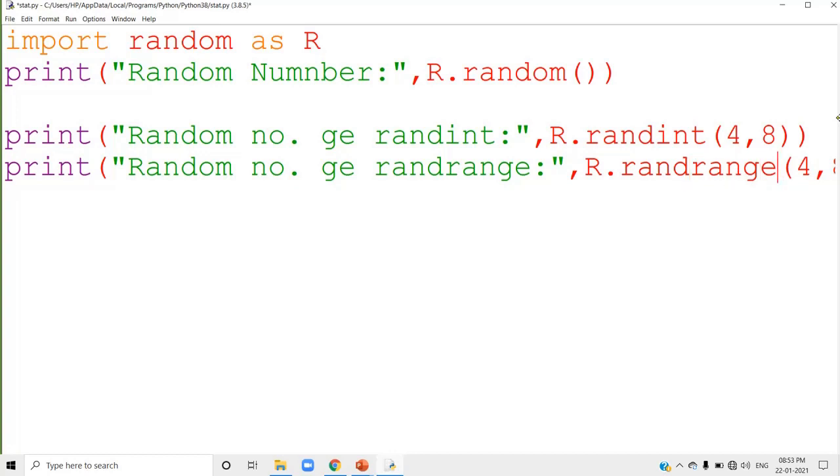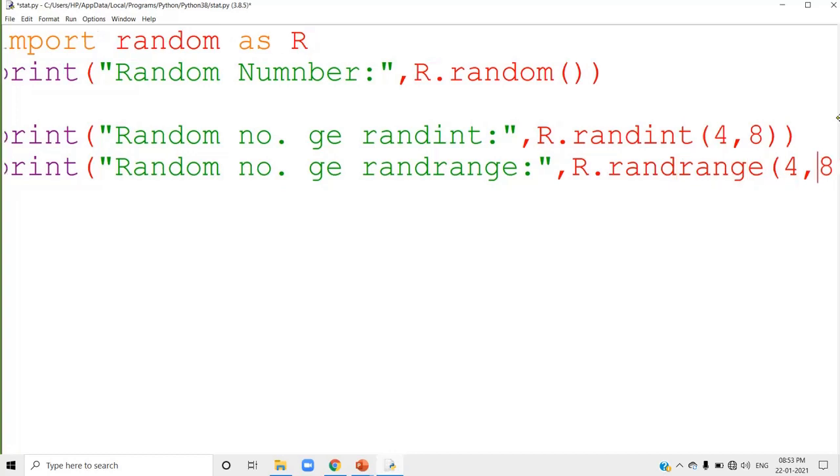I just gave 4,8. So it generates a random number between 4 and 8, excluding 8. That means 8 will not be generated. It can be 4, 5, 6 or 7. Understood? It will not take the upper bound value.